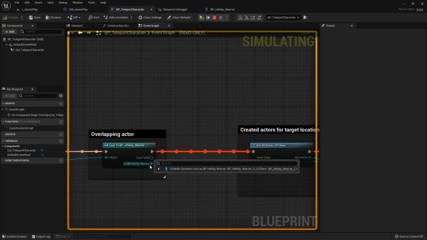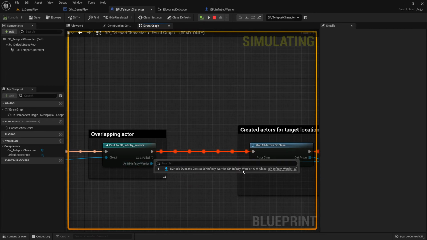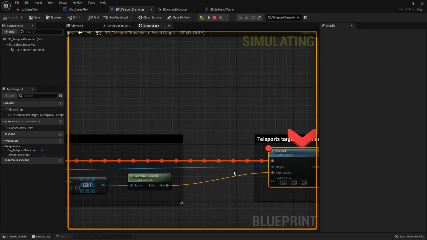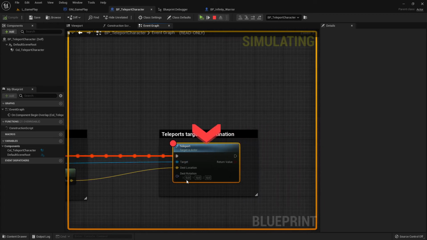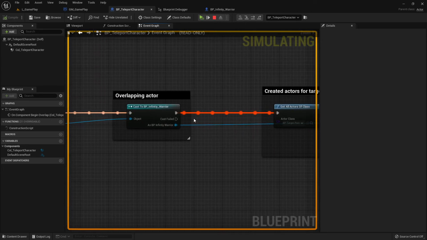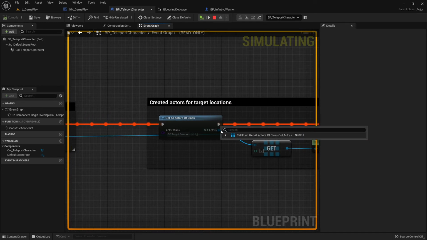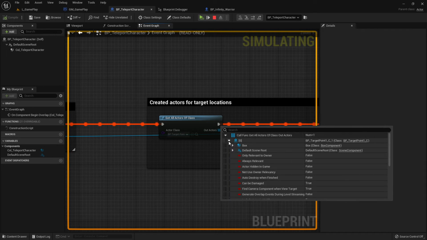Then I hover my mouse over this node here and see if this is right. Yes, I have the infinitive warrior result here. This one is later used here as a target. And if I hover my mouse over this one, oh, I see it's infinitive warrior, which is the target here. So you can see all the values which come in and so on. Let's see if I see other values here. So for example, this get all class node, I hover my mouse now over this array here. I click on this and we see.